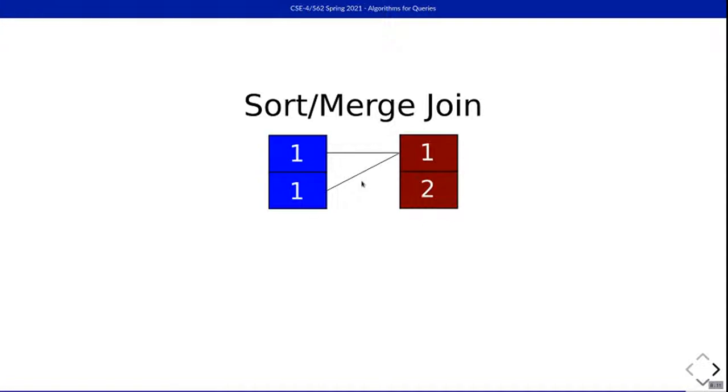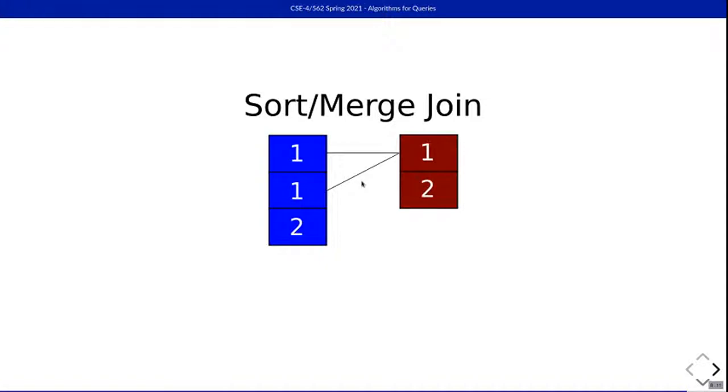But it's also given us an extra piece of information. We've seen a 2 from the red iterator, which in turn means that we're never ever going to see another 1 come from that iterator. We know it's in sorted order. 1 is less than 2. Everything else in the iterator has to be at least 2 or greater. So we're going to pause reading from the red iterator, and we're going to peek at the next value in the blue iterator. Looks like a 2.